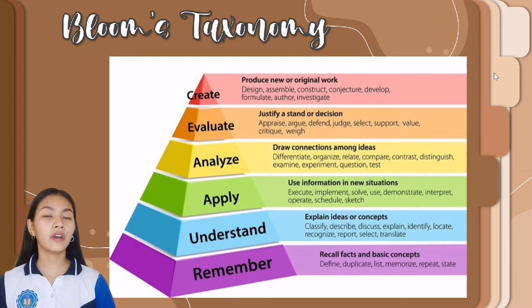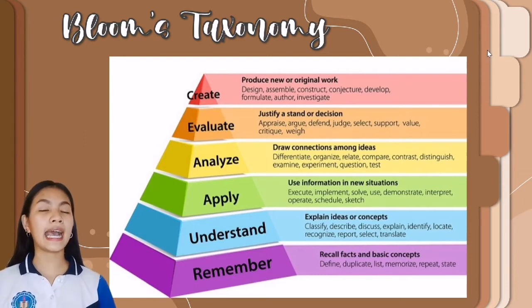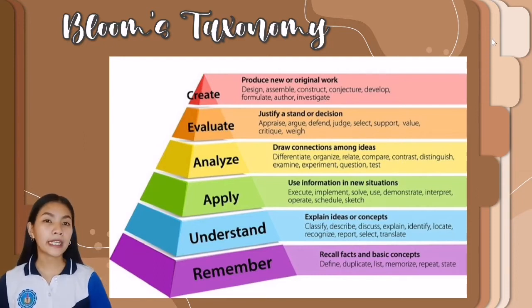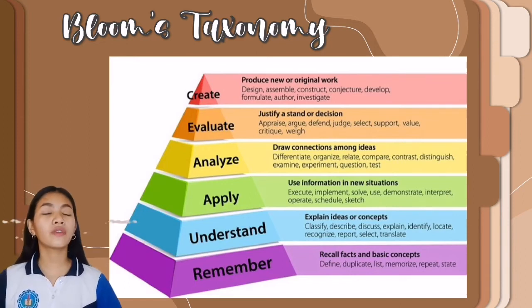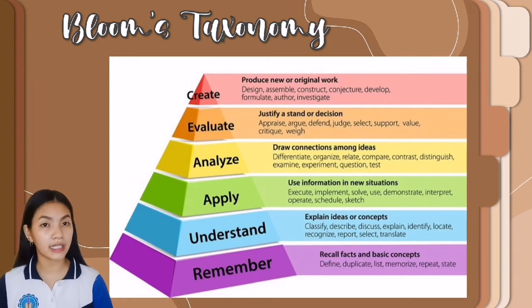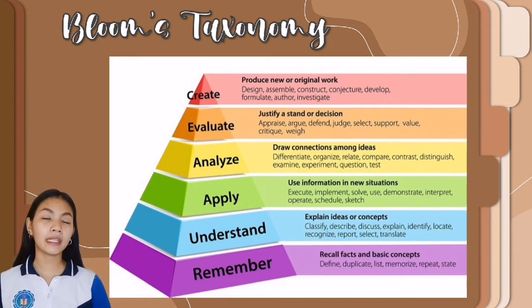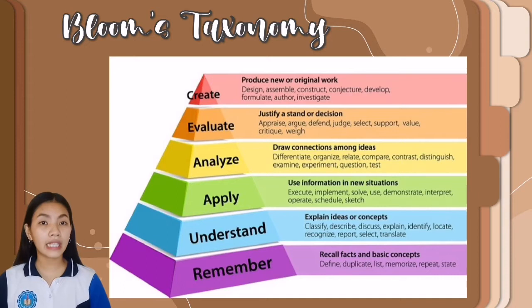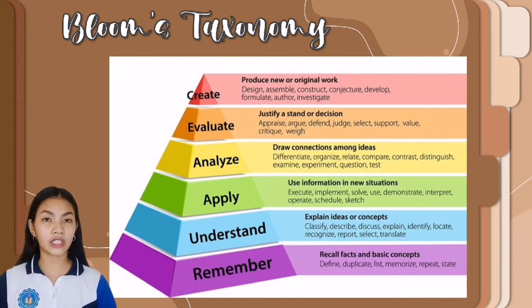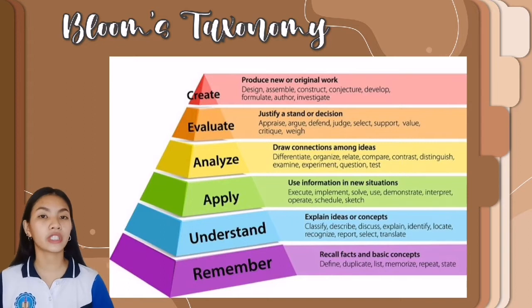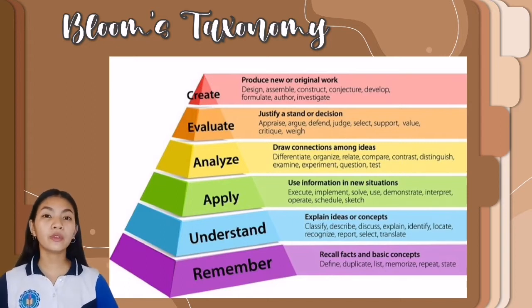So we are down now on our fourth level, which is analyzing. So we separate ideas into parts to understand the whole. So verbs to be used are differentiate, organize, relate, examine, and assimilate. So the fifth level is evaluating. So we come up to a conclusion about something based on a criteria or standards. So we use verbs such as appraise, argue, critique, criticize, defend, and relate.